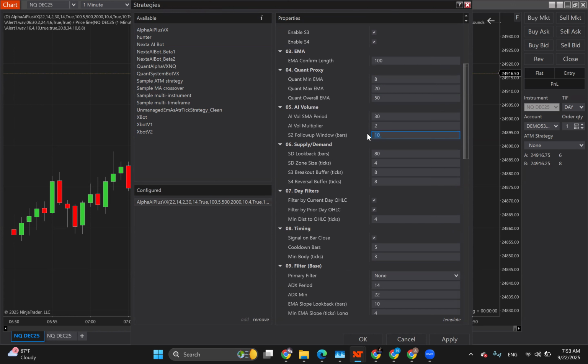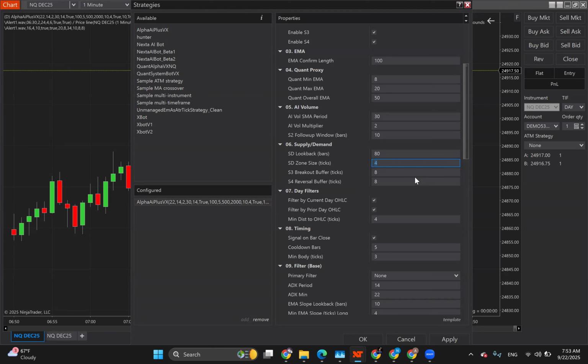The idea of the AI volume is that if we have a spike in volume, where the market crosses the SMA for the volume itself by 50 and crosses it 2 times, then this bar has a spike in volume, and it will trigger the AI volume signal. Supply and demand zones: what is the look back bars? How many bars should the system look back to build the supply and demand area? What is the supply and demand ticks, like the thickness of the area itself? We used to trade NQ with 4 ticks, that's why it's 4 ticks now.